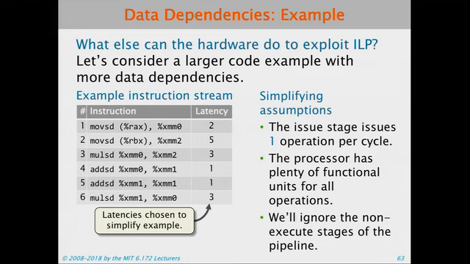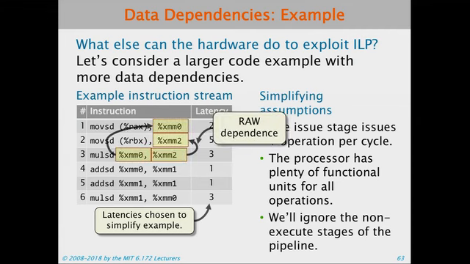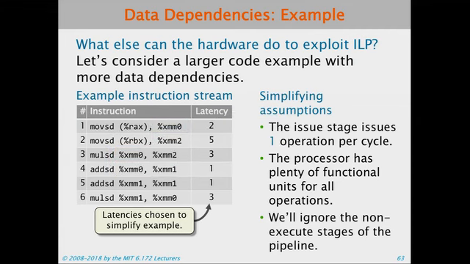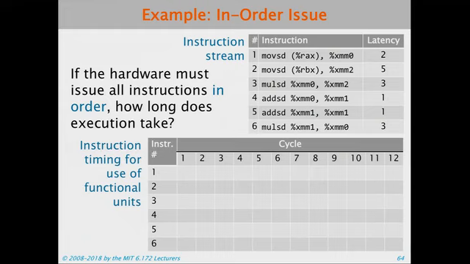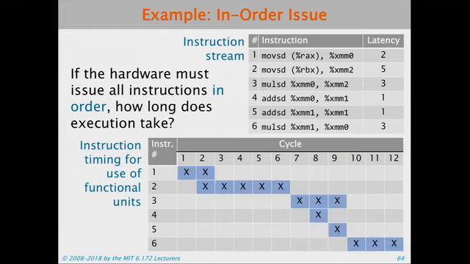What else can we do? Well, let's take a large code example. Given the amount of time, what I'm going to do is basically say you can go through and figure out what are the read after write dependencies and the write after read dependencies. They're all over the place. If you look at what the dependencies are that I just flashed through, you can discover there are all these things. Each one right now has to wait for the previous one before it can get started.